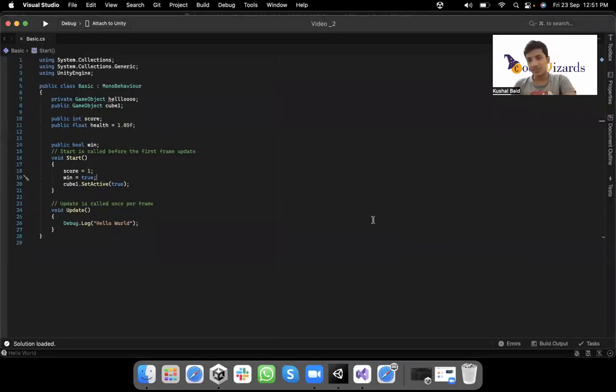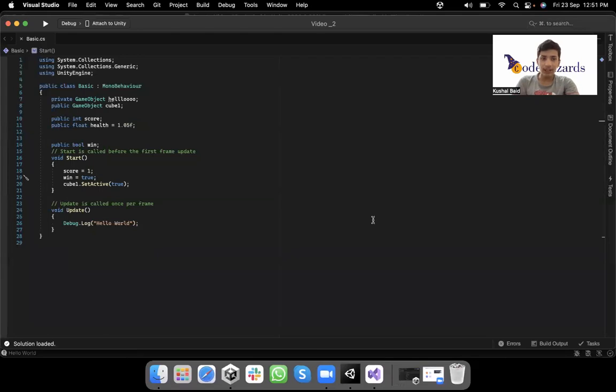So bool can be used anywhere whenever we need an option where we need the data of true and also some knowledge about false. A true scenario and a false scenario, which is needed for it. In any game, these are common variables which will definitely come into use, because no game can be done without getting a reference of a game object, or of int, float and all, or a bool also, because these are basic things.